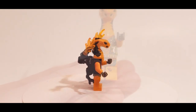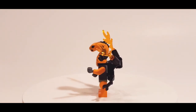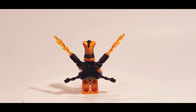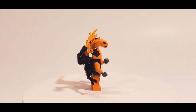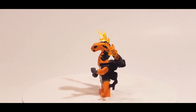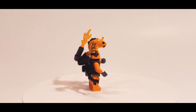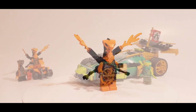The backpack is comprised of the same piece used for Energenia. It's a neck bracket part that is separate from the head mold so it can be removed. This version of Cobra Mechanic comes with the torches as the main accessory, but they are lacking an accessory for the bottom armatures. You can, however, put any accessories you would like there.